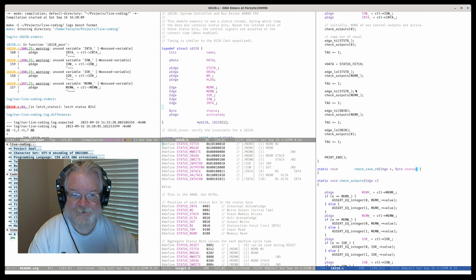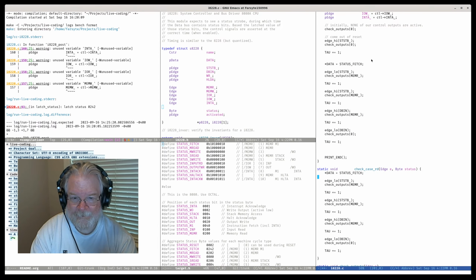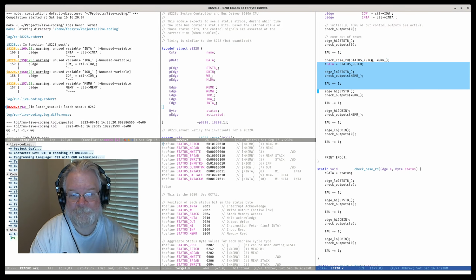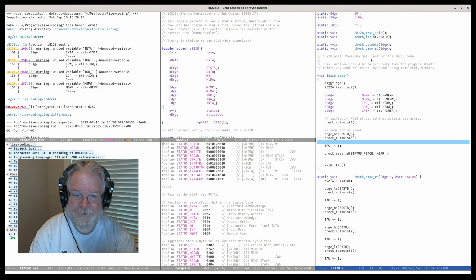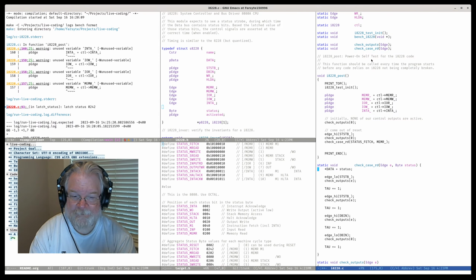This is a read case, which means it's a DB in thing, which means we're going to grab this whole thing and put it in here. Like that. And now this becomes check case RD status fetch MEMR. And let's increment tau at the top of this case rather than at the bottom.